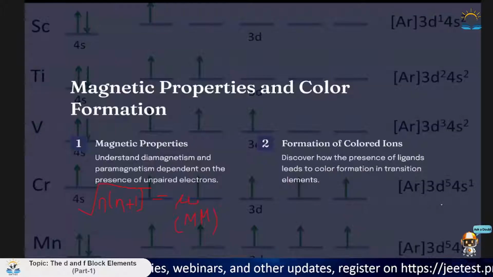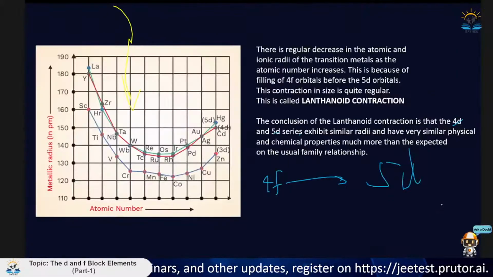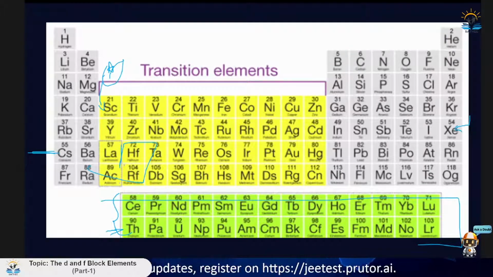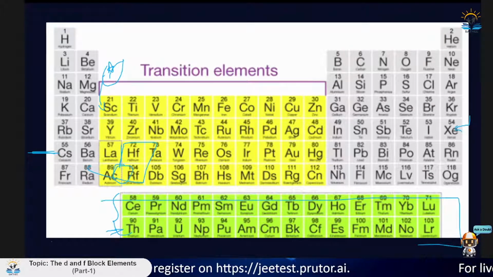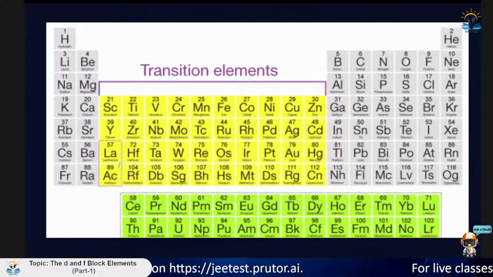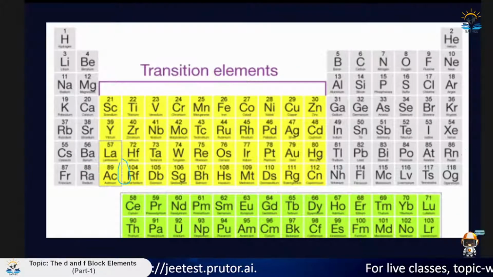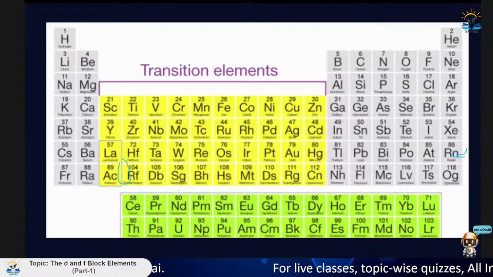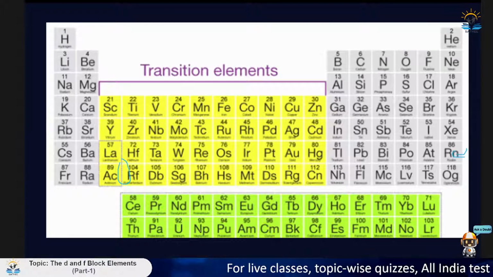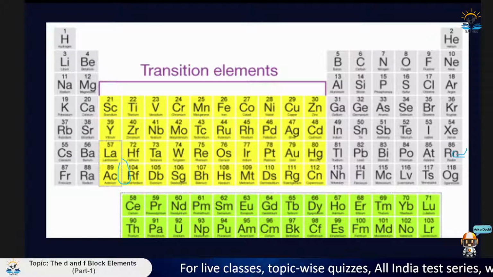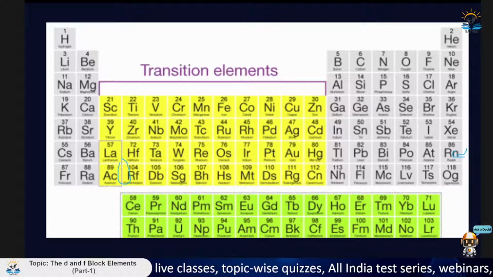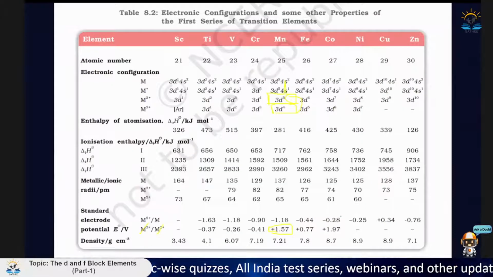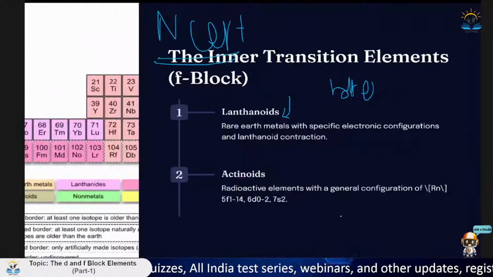Also, which would be the noble gas that our actinoids would try to get closer to? Actinoids start from 90, meaning they will be in this range over here. Our actinoids will come here. That means the previous closest noble gas is radon, Rn. So radon is the noble gas whose configuration all of these elements like thorium, uranium, neptunium will try to attain as their stable electronic configuration.